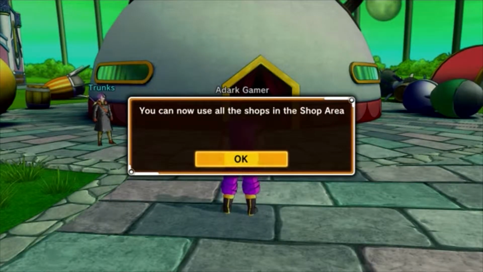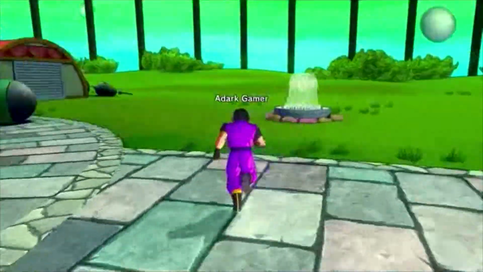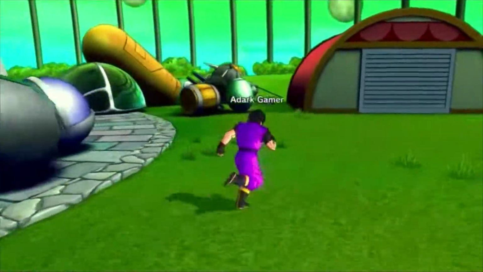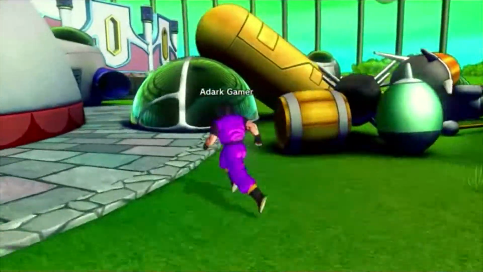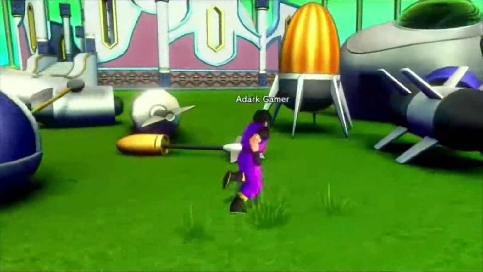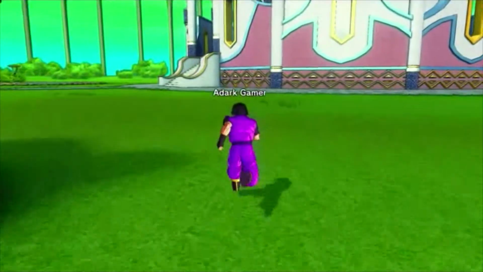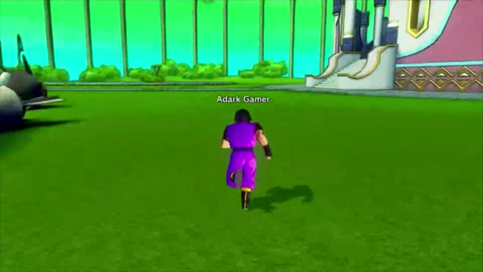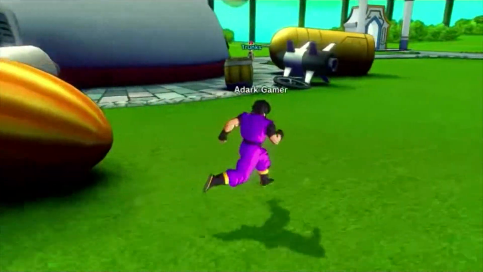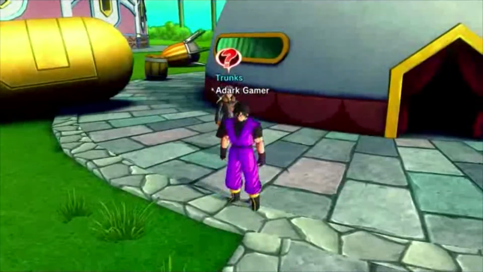You can now use all the shops in the shop area. Can I go into the Supreme Kai's house? Nope. You know, these look like junked time machines, kind of. Maybe? I don't know. I wish they'd give you a little bit of special movement in the lobby zone, but yeah, can't have everything. Alright, I'm just gonna keep pressing on.